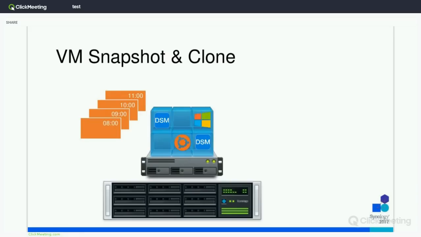Speaking of clones, why do you need to create a second copy while you have one already in production? Well, the reason is simple: you wouldn't want to mess around with your production VM when doing software or upgrade testing. In this case, you can create a clone for doing an isolation test. It's considered the best way to proceed before actually applying to your production VM. In addition, to secure your VM, you can also use our snapshot and replication feature to replicate the clone to another Synology NAS for offsite backup.